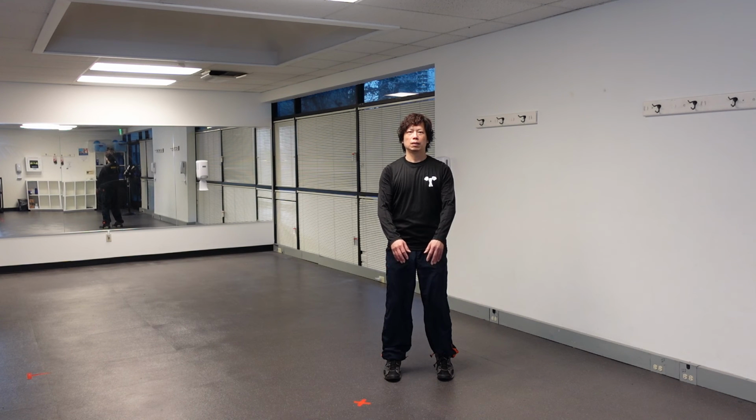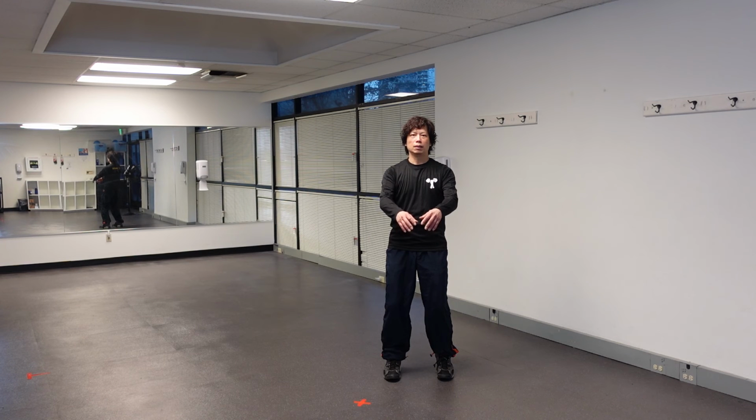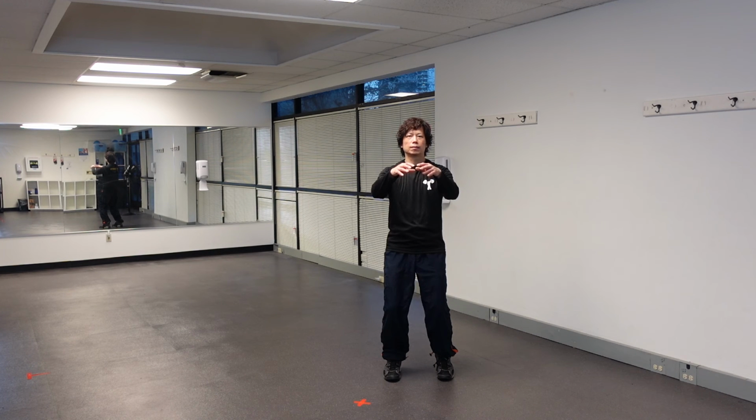When your hands go up, your body drops to the floor. Your mind and your hands are raising up to the sky, and your body weight gently drops all the way down to the floor, through your leg to the bottom of the feet, melting to the floor. Relax and hold.